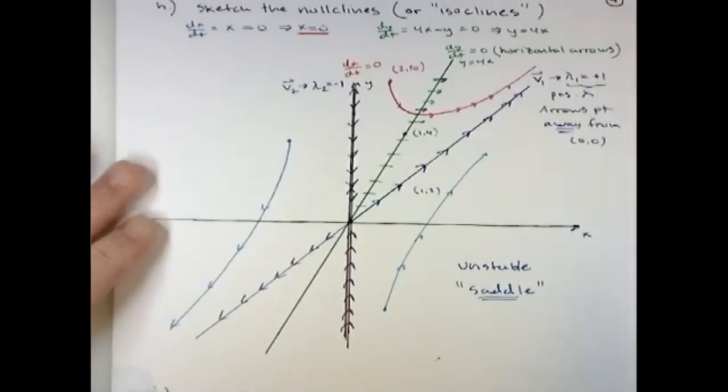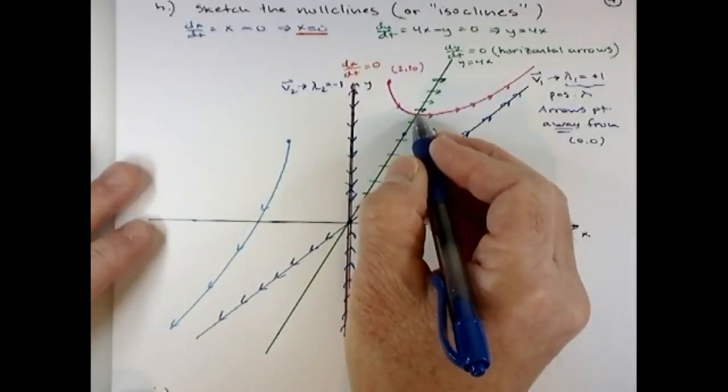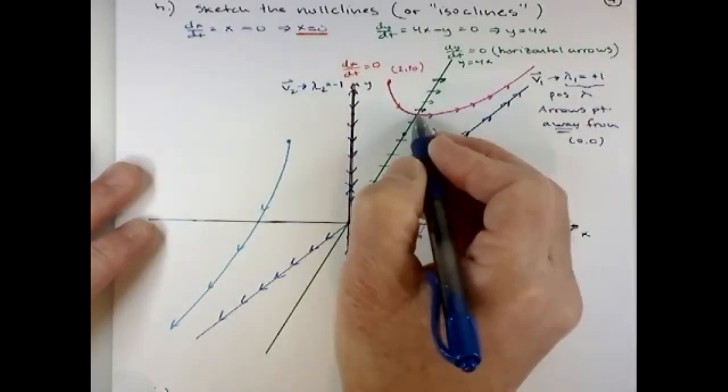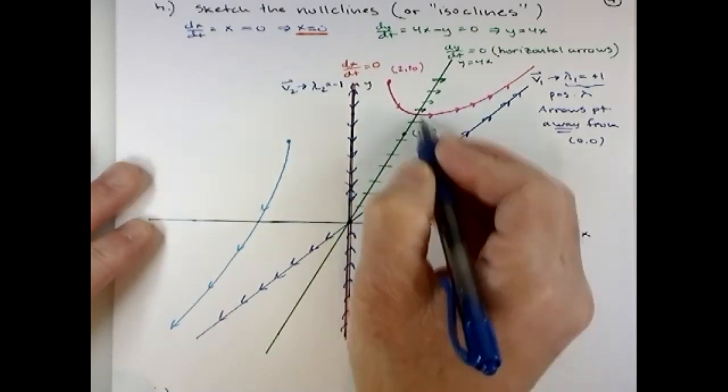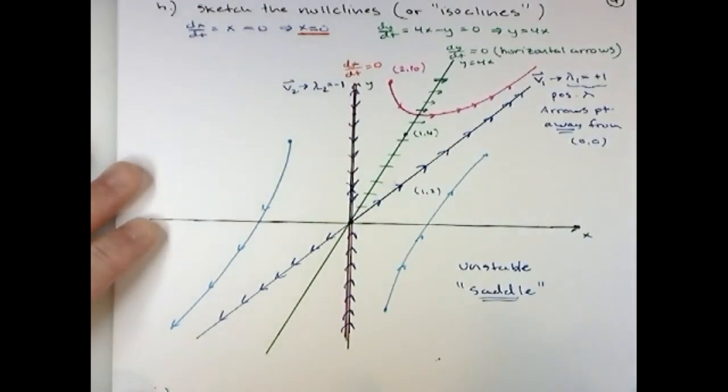If it was on the isocline, yeah, if my initial condition was here, then what would happen is it would just start off horizontally and go there. It would just pick up where this left off. But you would know it's going horizontal as opposed to down or up, right? You would know it's starting off horizontal. That's a great question.